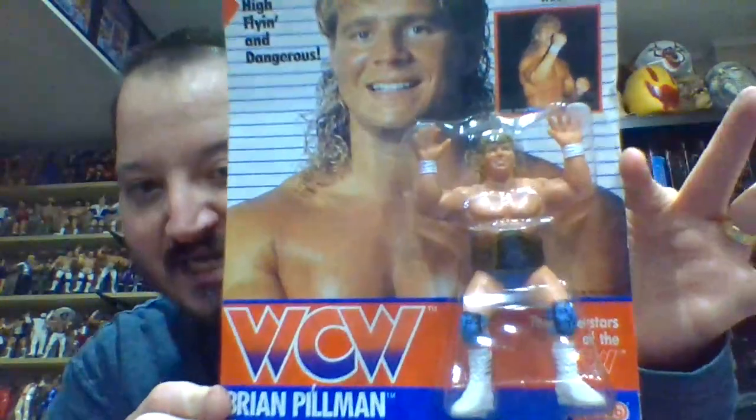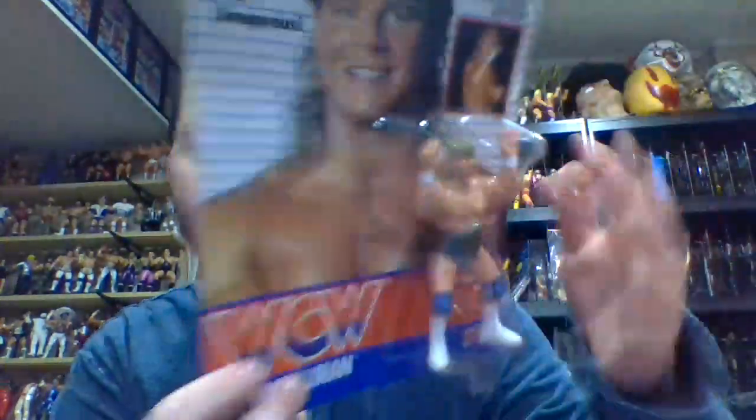Among the US version, this figure was probably my fourth favorite. Among the UK figures, I would rate him somewhere around seven or eight — not a bad figure, it's just that there are a lot of really fantastic UK figures. The value of this one is crazy; whether you want him loose or on card, it's definitely one of the most expensive figures. And we are talking about Flying Brian Pillman. I actually rated the Bengal trunks higher before, but I love this look now — I would take this look over the Bengals. This is just an awesome piece.